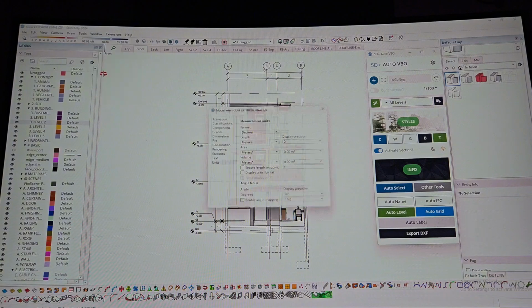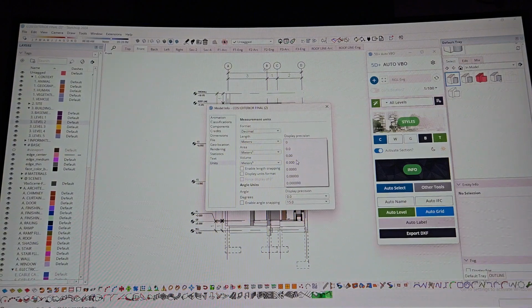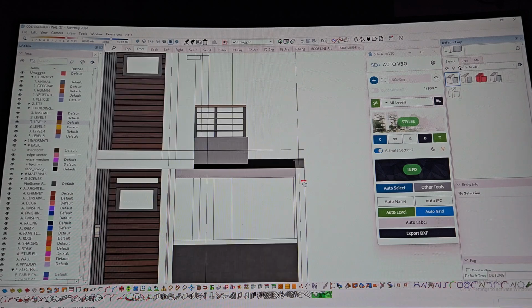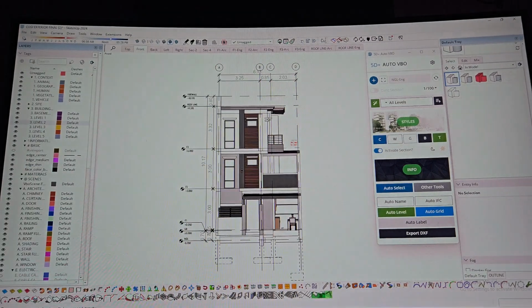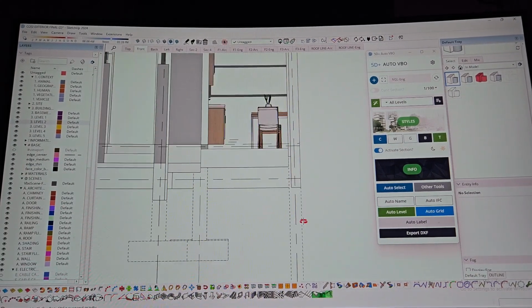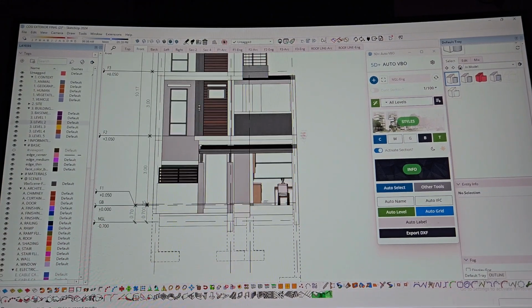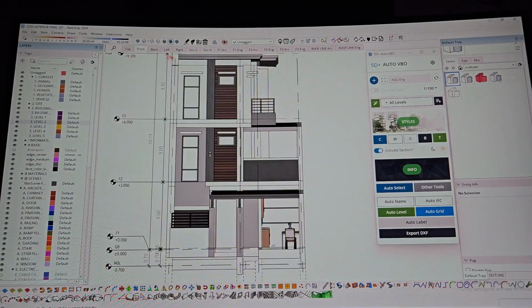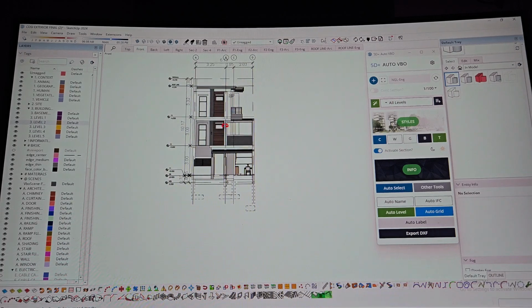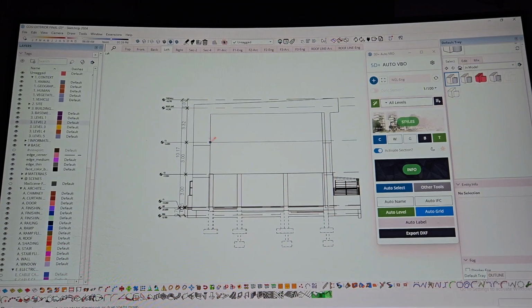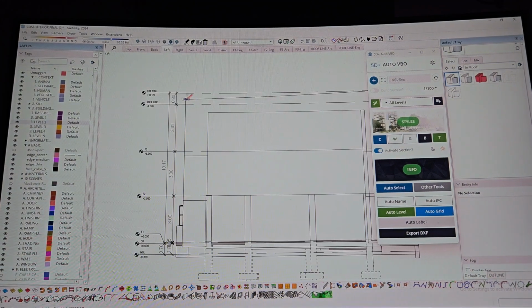Now if you're done with everything, you can go back to display precision. 2 decimal points is fine with me. And I think this was not centered properly. It was centered towards my column, not my wall. Okay, that's good because it's a column grid, so that's why it's called the grid line. Well, I was thinking to do the same thing with our dimensions as well, but you can do that in layout as well.